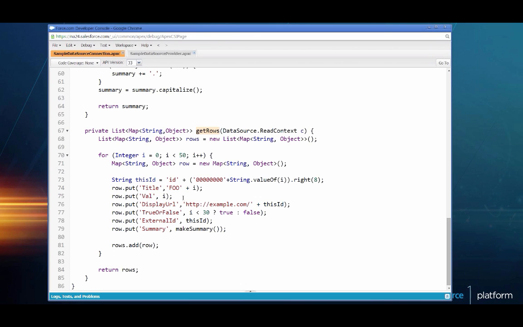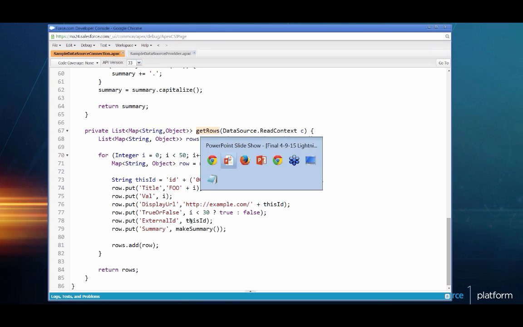But you would really call out here, maybe pass through query parameters, limits, and whatever. I think there's an example in the documentation that shows queries against one of the Google APIs. But again, here I'm just returning some simple data, and I'm actually making some random text in the summary field, just so that we can see how dynamic the system is.